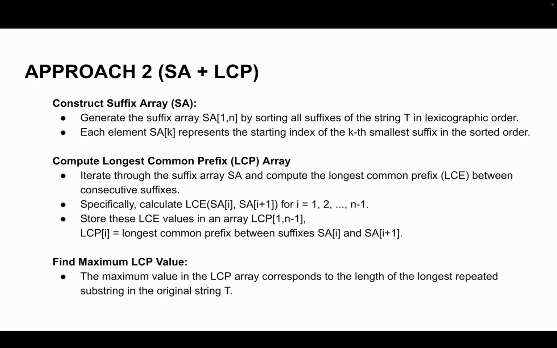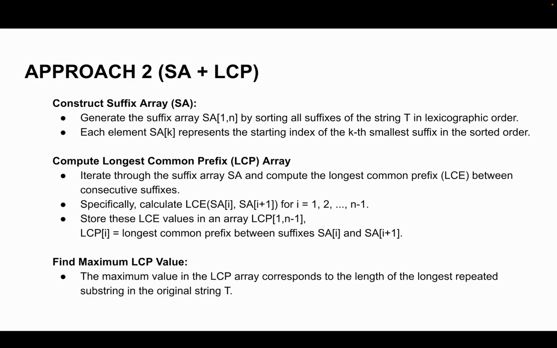So novel approaches have been proposed for solving this problem, and the most appropriate approach that has been discussed is the suffix array plus LCP approach. So the first idea is to generate a suffix array for the given string, and then we have to find out the LCP for it. Firstly, we have to generate a suffix array by sorting all the suffixes in lexicographic order. So A comes at the top, then B comes after A, and then C comes after that. So it is alphabetically sorted, all the suffixes, and then we have to find out the corresponding prefixes.